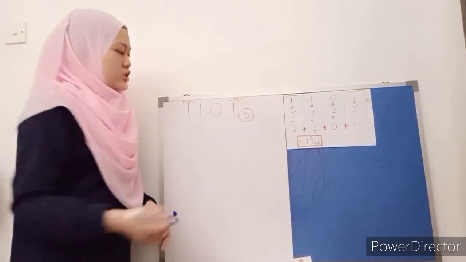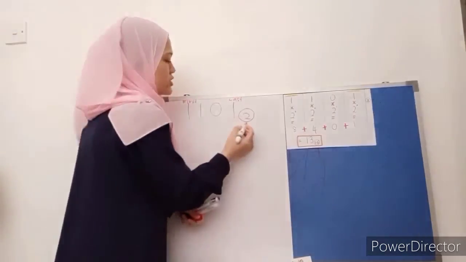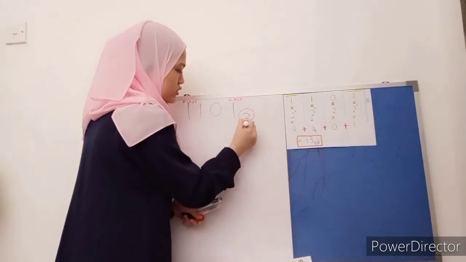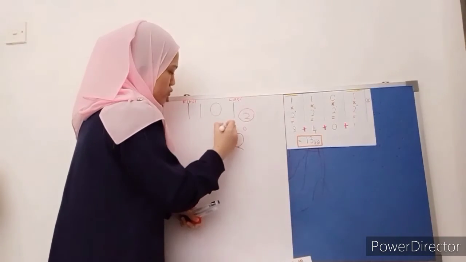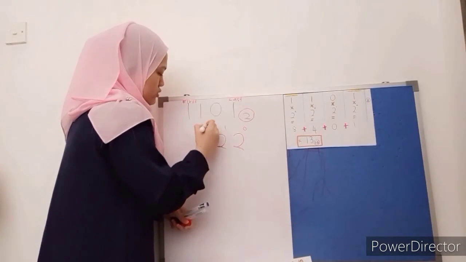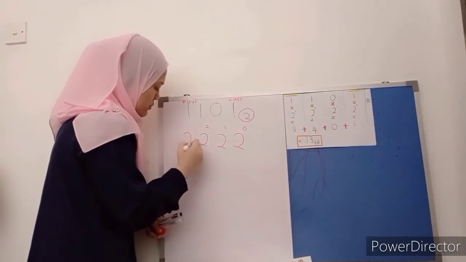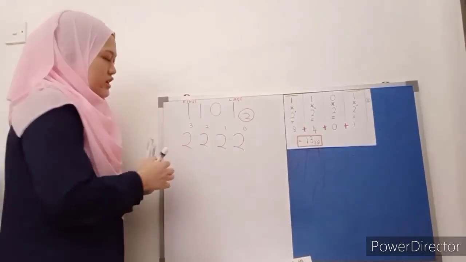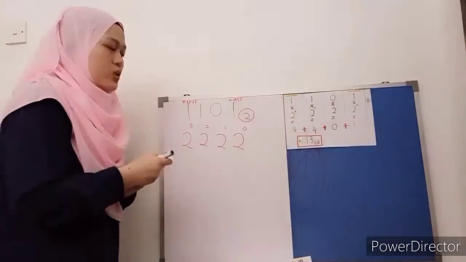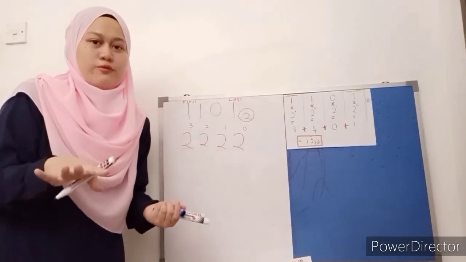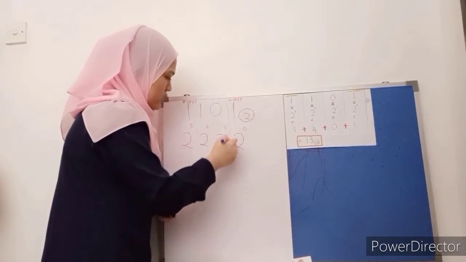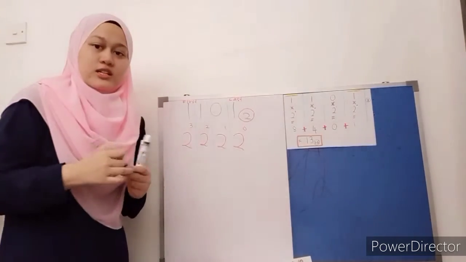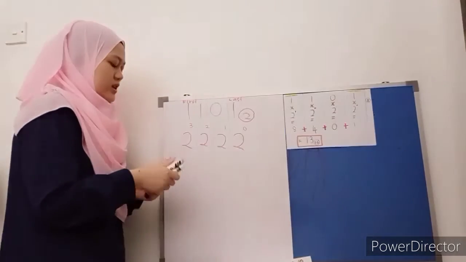What does it mean? Let me show you. You take the number base 2. So, 2 to the power of 0, 2 to the power of 1, 2 to the power of 2, 2 to the power of 3. And then, starting from here, you multiply. To make sure that you will not get confused, you need to draw a line here, and then you just need to multiply them.